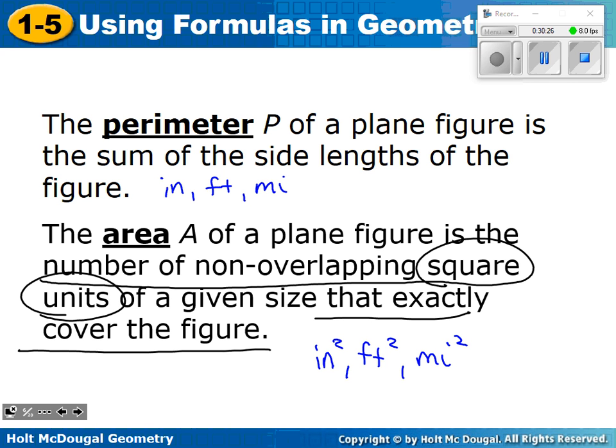If they don't give you any units, then either leave off the units, and I won't count off for that because they didn't give them to you, or you have to put the letter U for units and then square it. The number is not what's being squared at the end of the problem. Does that make sense? It's your units that are squared. So my rule is if they don't give you units, you don't have to write units. If they give you units, you have to put your units, okay? But never put a square above your answer, only above the units.